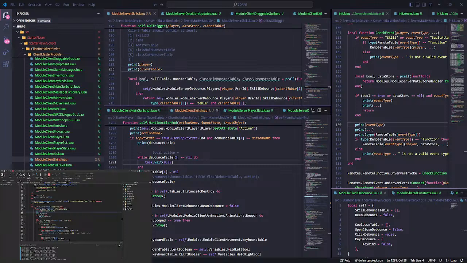Module client skills, GFX. Okay, I could probably remove some of this stuff.